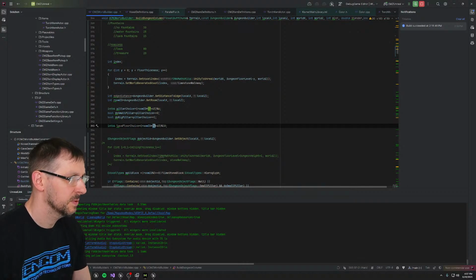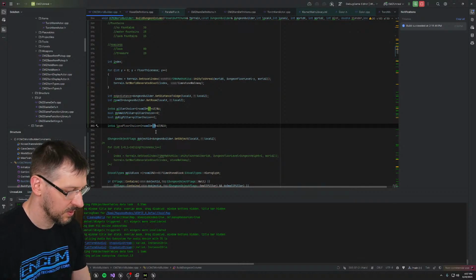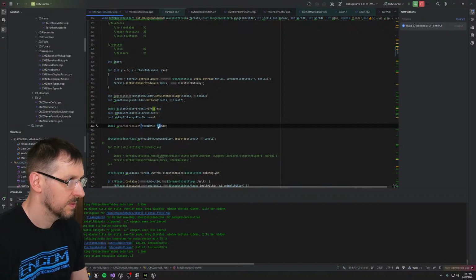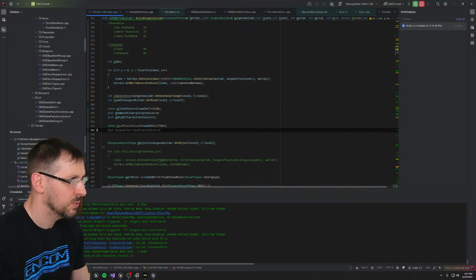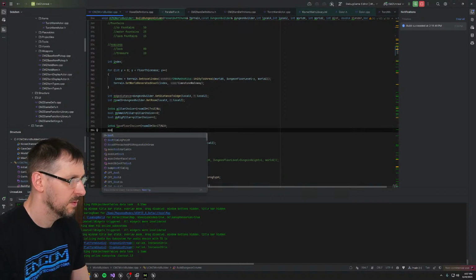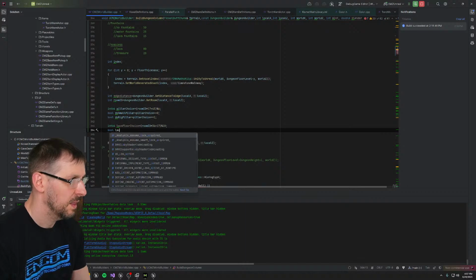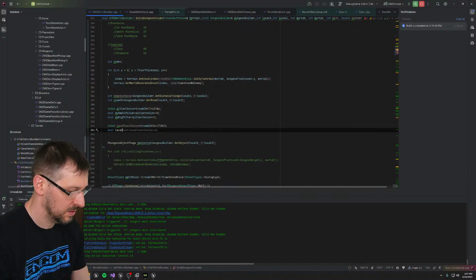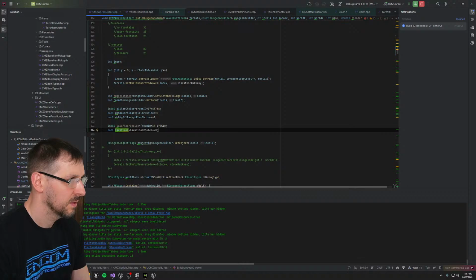Choice, we'll 34, 17. We'll do this by 10, yeah, and bool lava floor is choice less equal to 0.